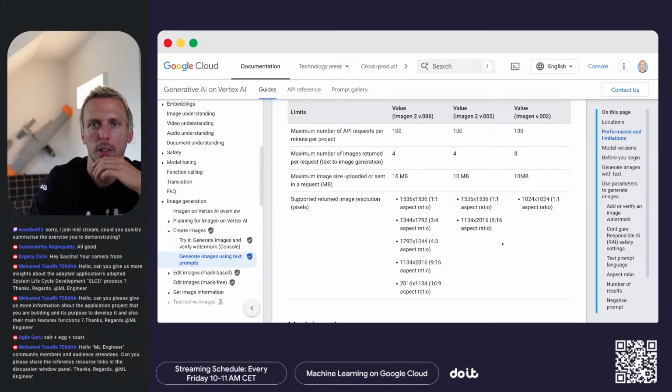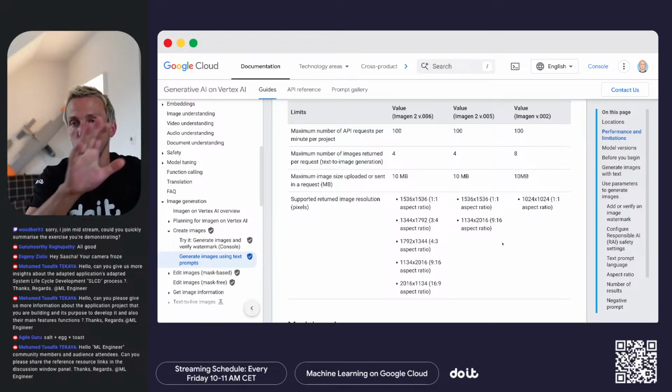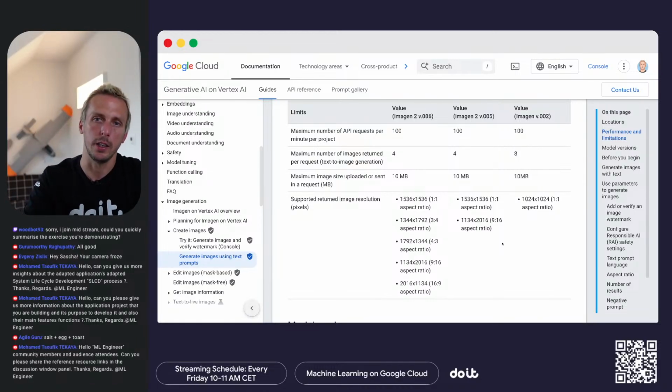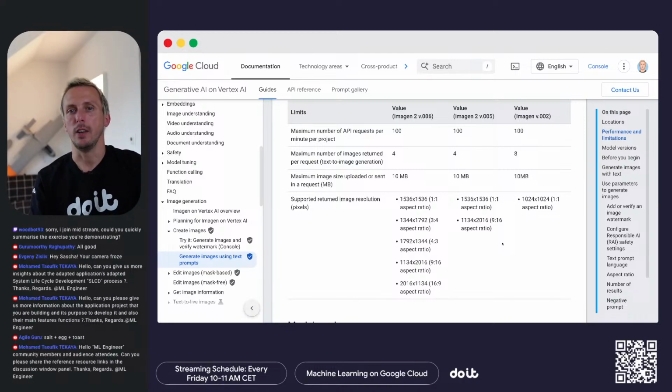Now we have people in the chat asking what I'm demonstrating here. So we are building a generative AI application where we're creating a recipe as a JSON and also a recipe image, storing everything on Google Cloud Storage, maybe later having a human in the loop who needs to approve those automatically generated images. And we are using Cloud Workflows to orchestrate the whole process. You could build just one Python file doing everything, but I like this Cloud Workflows idea where you have multiple steps and you see how this is actually working.